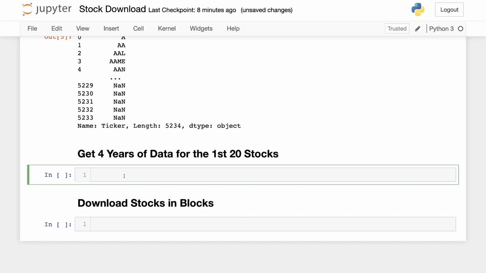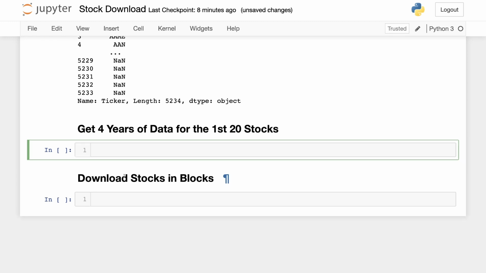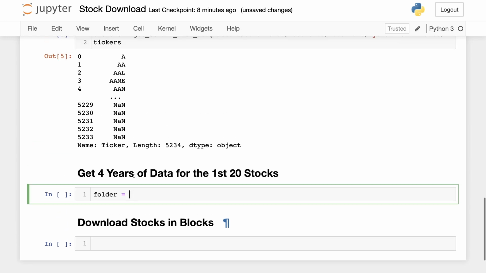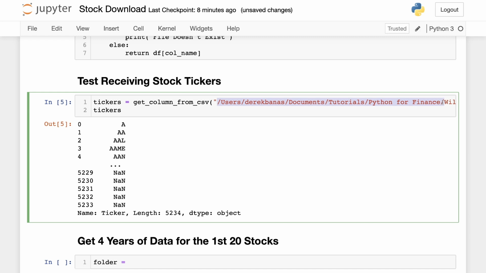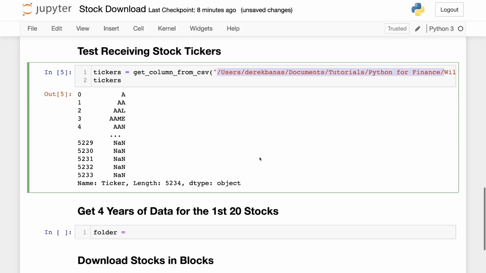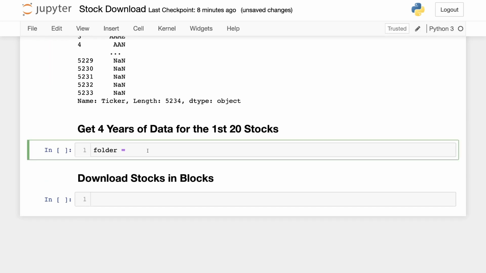Well, I want to get the first 4 years of data for the first 20 stocks just to test this out. So I'm going to define a folder where I want all this information saved, and it's going to be in this same general area. So Python for finance, and I will paste this inside of here.